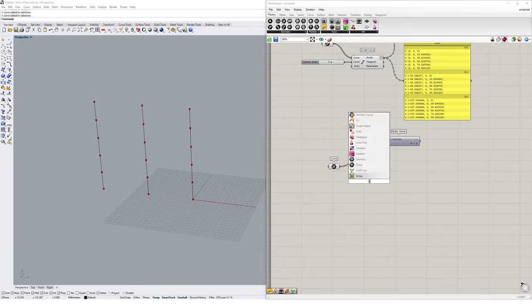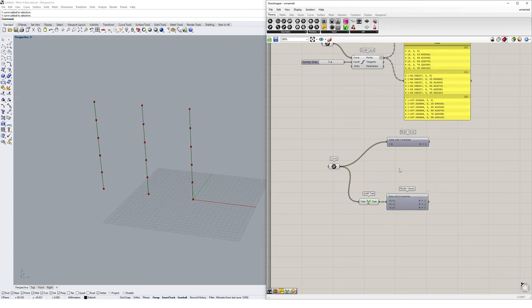I'm going to graft using a graft tree component here, rather than right-clicking and showing graft, just so we can compare these two. So I've got my graft tree here, and let's create another param viewer and see what happens. You'll see the comparison here between this flat list of data with one branch versus the grafted version, where every single curve that we've referenced in is now put on its own branch. So we now have a data structure where these curves are on their own branch in the list.